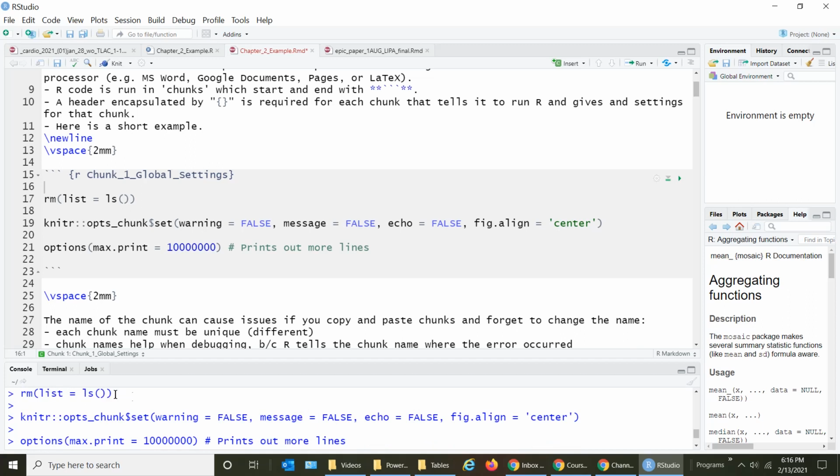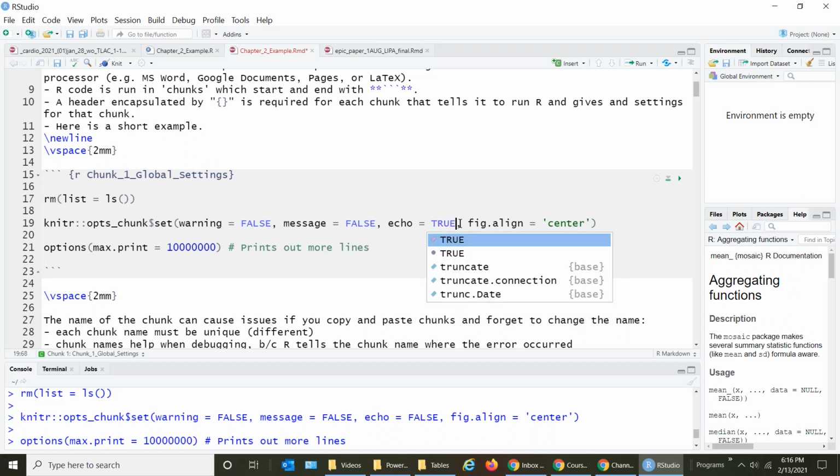And you see in blue, rm(list), there wasn't anything to get rid of, but it tried to delete anything. And then I have these settings. Warning equals false. I don't want it to tell me warnings because those get to be some really messy output, and I want to avoid that. And then message equals false. Again, there's a lot of really messy messages. Now, echo equals false. I'm going to change that to true because I believe, if I remember correctly, that echo is putting this chunk. Oh, this is saying that I want the chunks or don't want the chunks to show up in code.